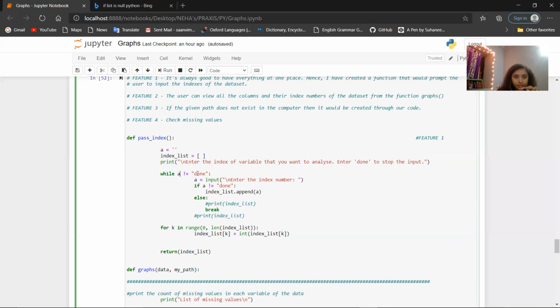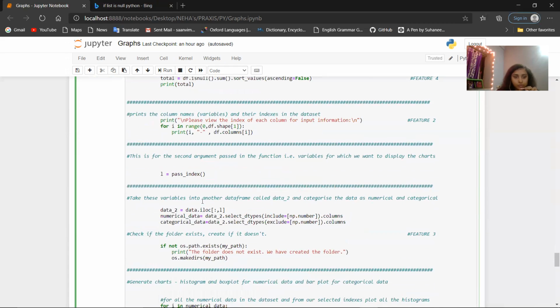While a is not done, until the user enters done, he or she will be allowed to enter the index numbers. Here a is equal to input, enter the index number, and if a is not equal to done, then we append the new index number entered by the user to the index list, else we break out of this.